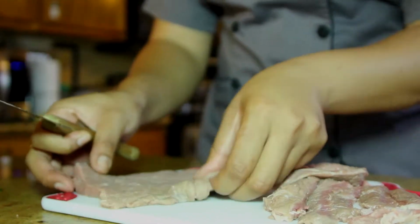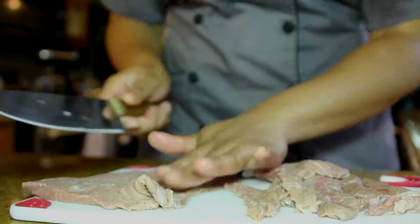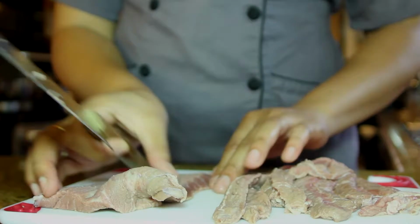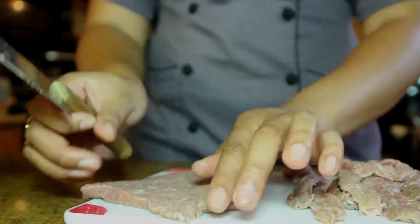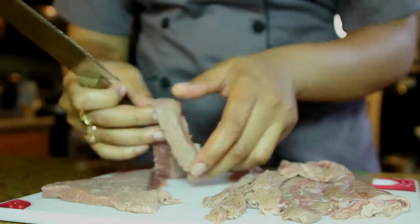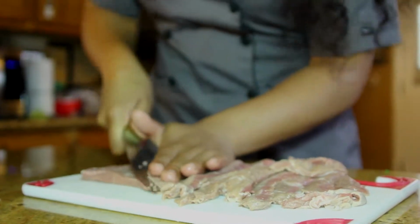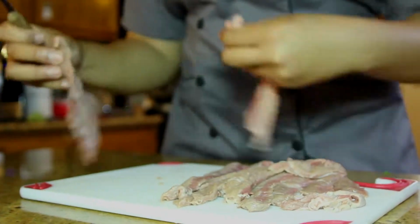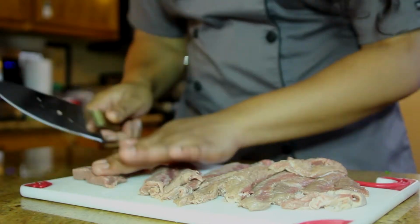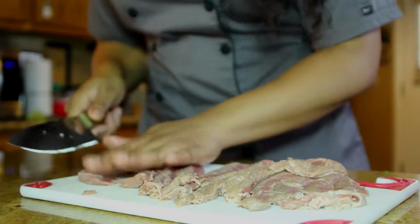All right, and I just wanted to let you guys know, I forgot to mention how much the steak weighed. What I got was close to 3/4 of a pound of steak for this particular recipe. So you can increase it or decrease it as your guest list increases or decreases, but you'll know that if you get about 3/4 of a pound of steak, that'll be enough to make at least about 8 to 10 of these bell pepper poppers.